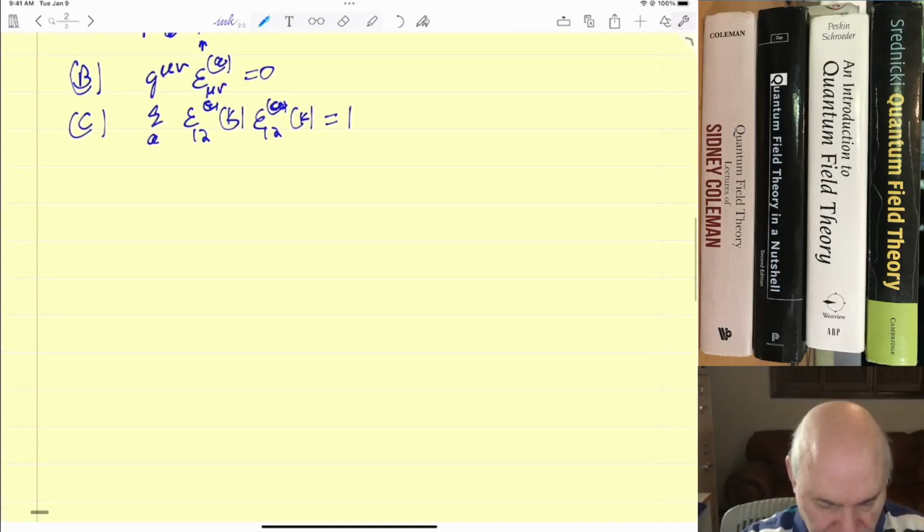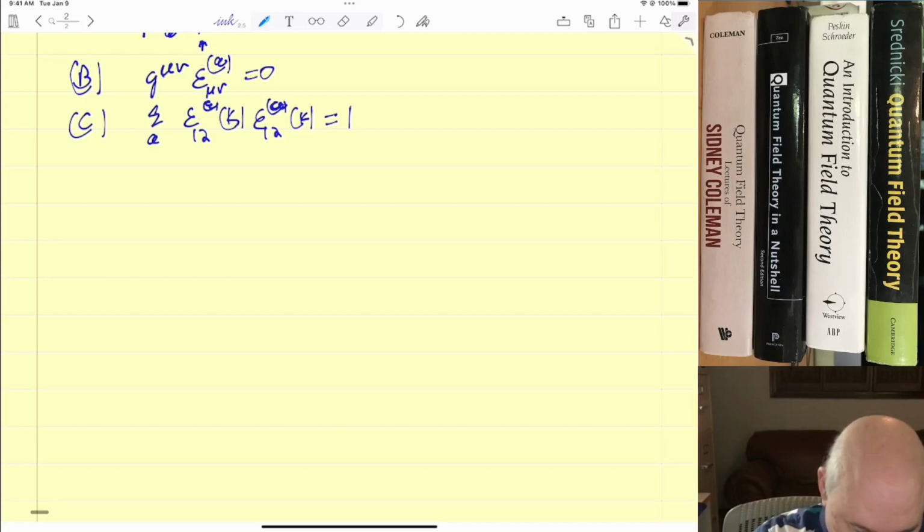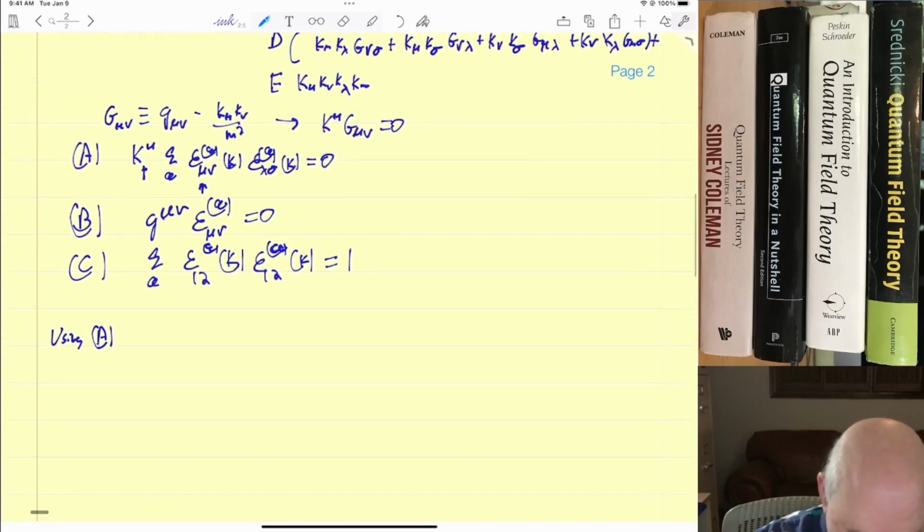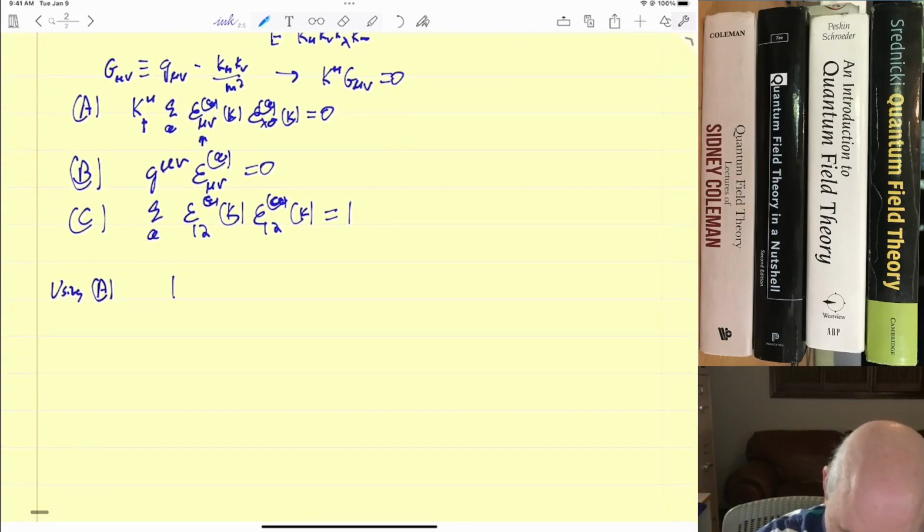Okay, so now it's just a matter of substituting, plugging and chugging and so on. So using A in our original equation, in equation 1, this is going to be equation 1. I'm going to number the equations and I'll put the conditions that I use on the left side.